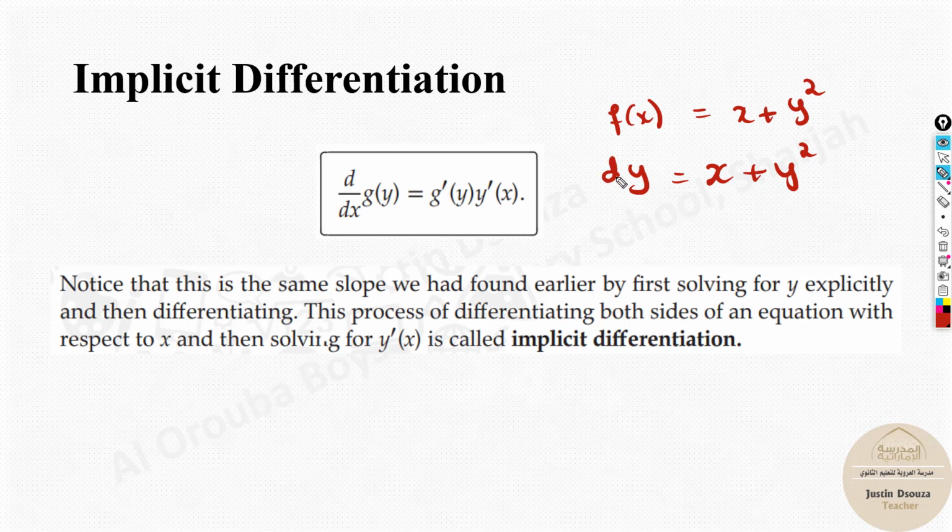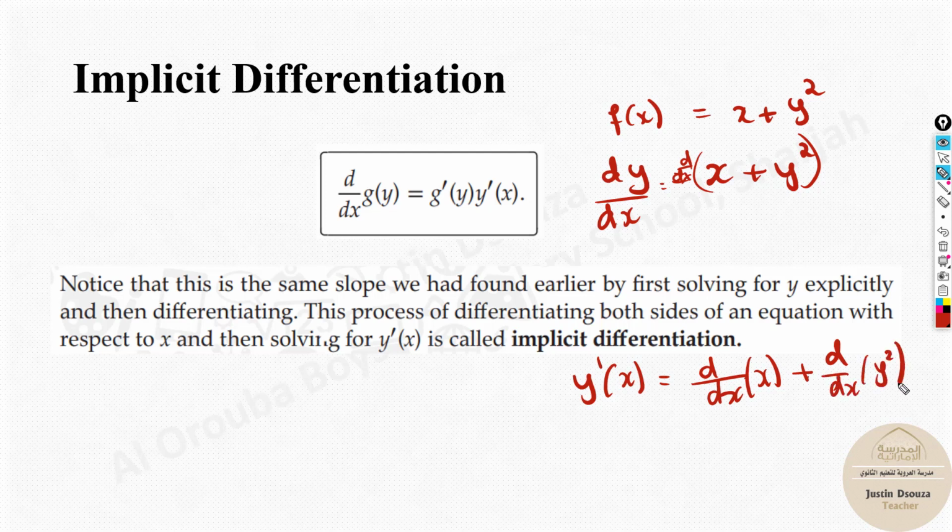We know how we do derivation: d by dx on the left side, and then we derive the right side, right? When we write this, both terms must have d by dx. So here it will be y dash, that is y dash of x, with respect to x. That is equal to, when we derive the first term, d by dx of x. We know when it's power 1, it's 1. Then here again we have d by dx of y squared.